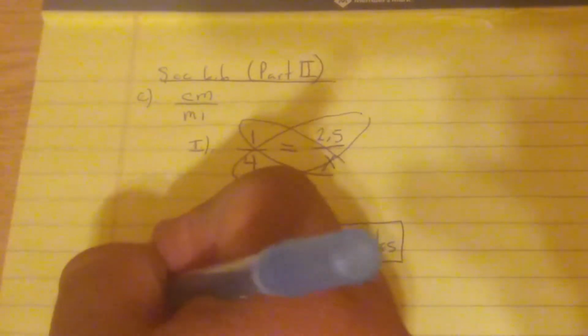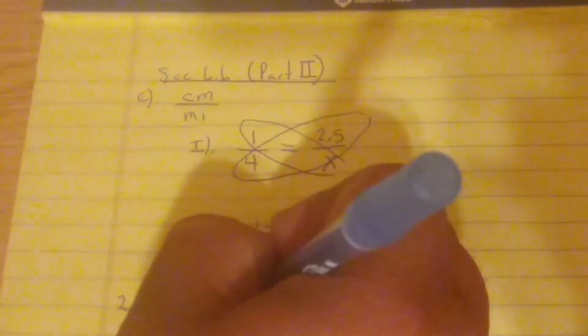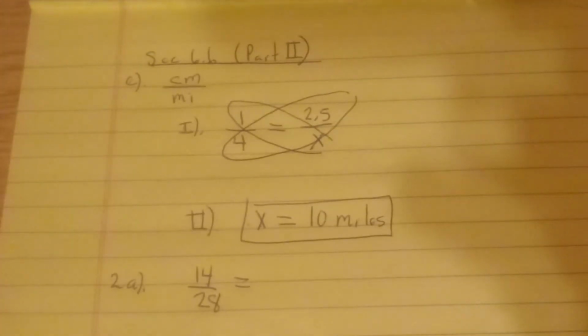So the same thing as before. Well, this 14 corresponds to this 18. This 28 corresponds to this x right here. So we could set up a ratio here of 14 over 28. So let's go ahead and put that. So this is number 2a. So the ratio here is 14 over 28. Remember, we're dealing with a triangle here. So the 14 corresponds to that 18 right there. So we know where the 18 is going to go.